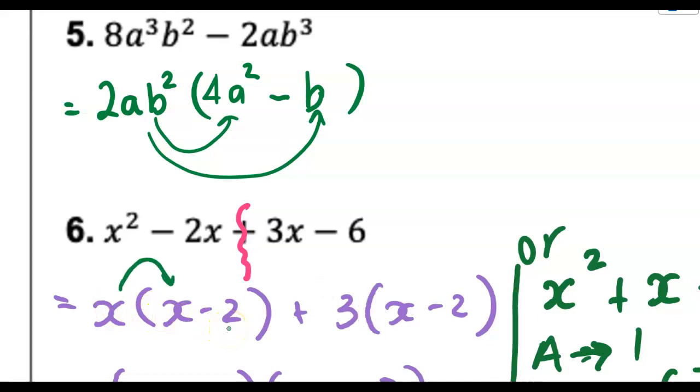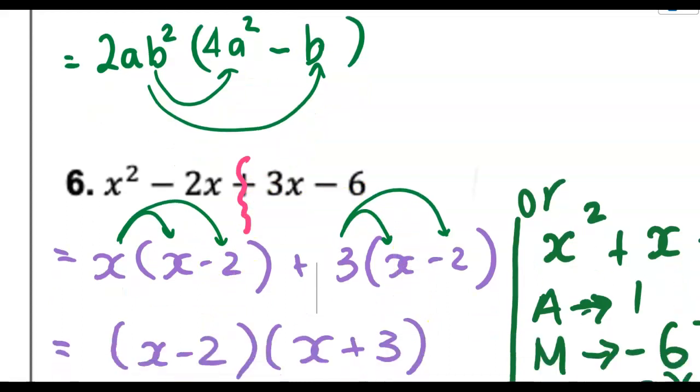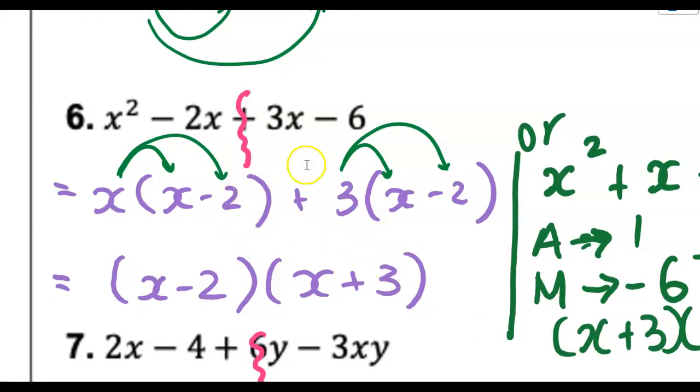So if I expanded that out, I'd get x squared minus 2x. So they're my first two terms. If I have a look at the second two terms, what's common to those two is 3. So if I factored out a 3, what I'd have in my brackets, if I factorised it, would be x minus 2. So what I've found is that I've got an x minus 2 that's common to both of those. So what I then could do is factor the common thing out of both of these terms, which is x minus 2. And what do I have left? I've got an x plus 3.